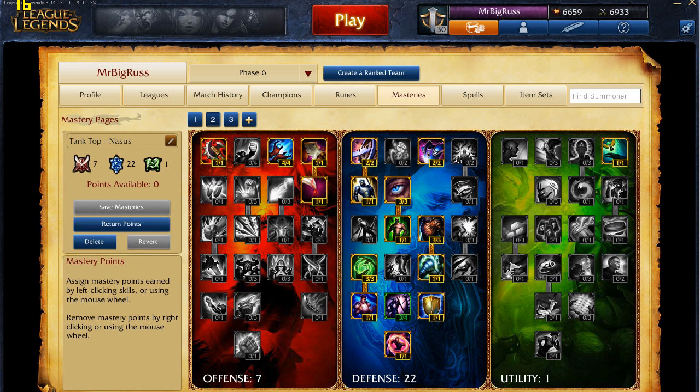So hopefully this has explained the new masteries for Season 4, patch 3.14. Hopefully this explained what you need to know for a top lane defensive mastery, so not necessarily Nasus, it could work for other champions like Garen, Nocturne and all that. I'm going to do a video shortly, it'll probably be out in an hour or so, of the one for an AD carry, AP carry, and I will look into jungle as well.